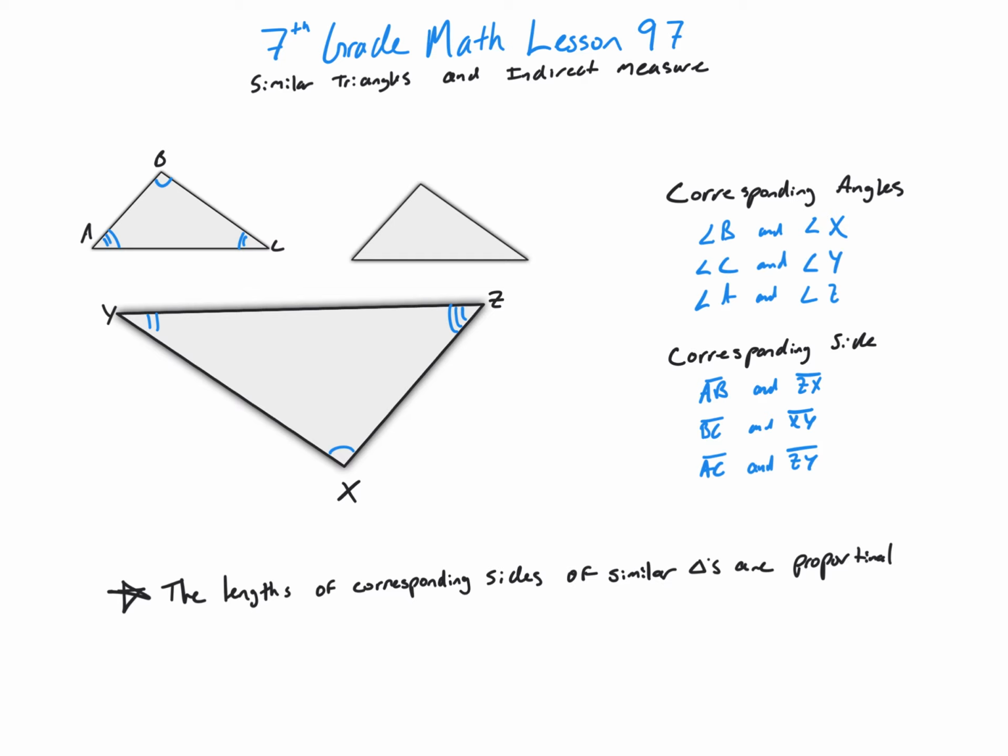Now this next thing is very important. This is the whole purpose of the lesson, what we're learning about today. The lengths of corresponding sides of similar triangles are proportional to each other. Proportional means, remember, two ratios that are equal to each other, or two fractions that are equal to each other, set up as a proportion. So if I said this length over this length, the corresponding side, it'd be the same thing as this length over this length, and the same thing as this length over this length. So those are corresponding and they are proportional to each other.